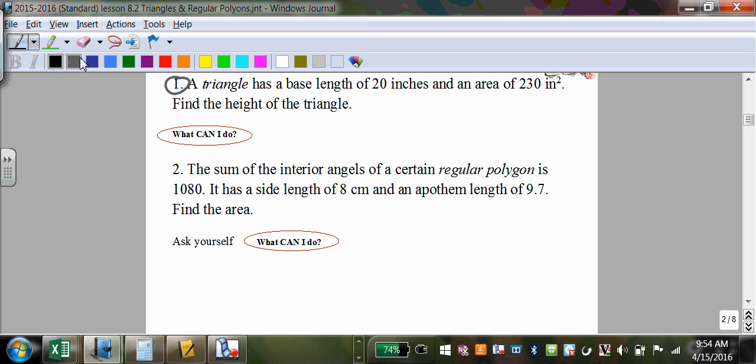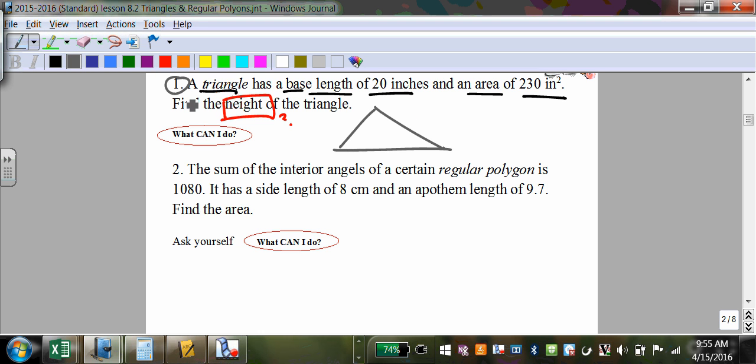All right, so we're going to start. Watch how I do this, guys. One, when you read it, I underline all my key stuff. And when it comes to the find, I always box it and put a question mark. Okay? Now, as you draw, you cross stuff out. I'm hoping you have this internalized right now.